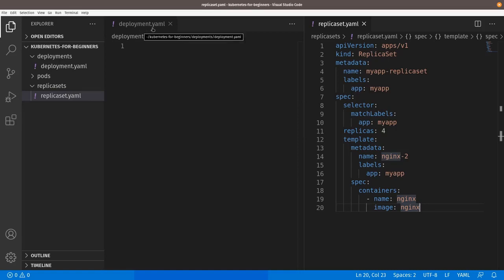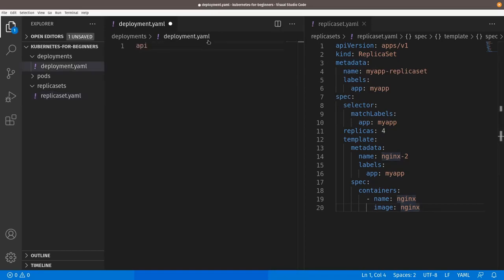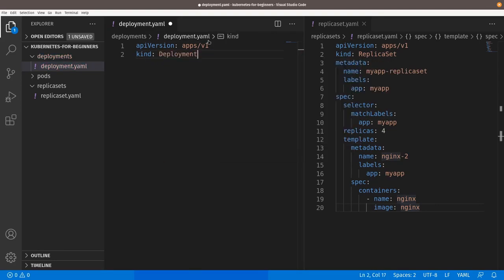So as before, we will start off with the API version, and it is also going to be apps/v1, the same as replica set. And I'm going to use the kind as Deployment. So let me select that from here. And then the metadata, I'm going to enter it here as well, and that will have the name and labels.